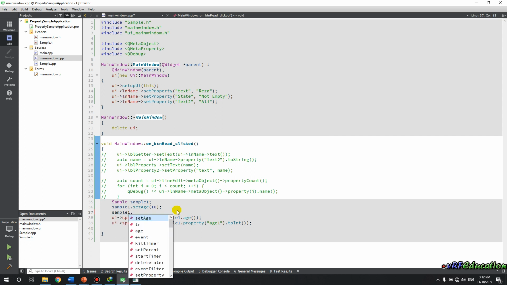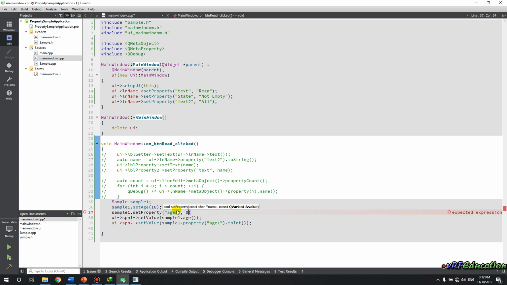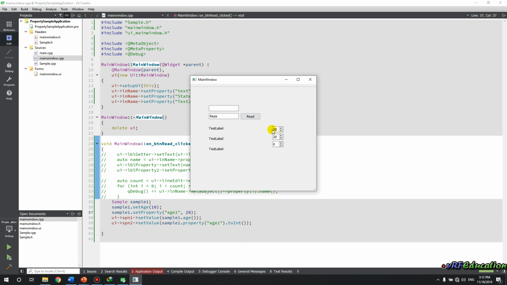So we call sample1.setProperty for age1 and then assign, for example, 20 to this. This one will override the previous one, and we now have 20 as the value for the first and second spin boxes. Let's check it out. We have 20.